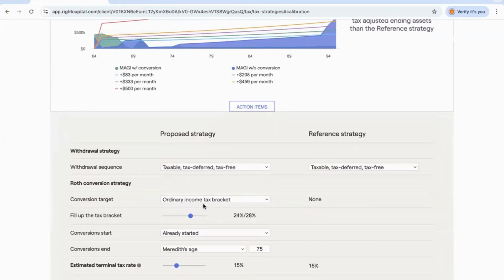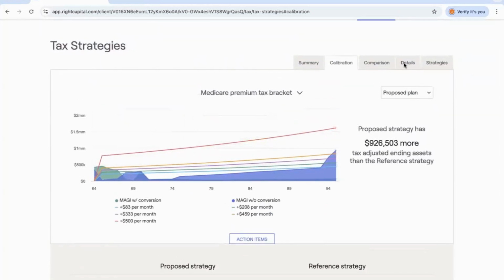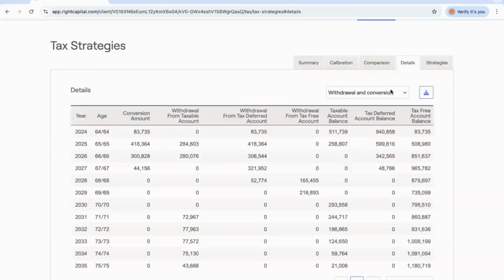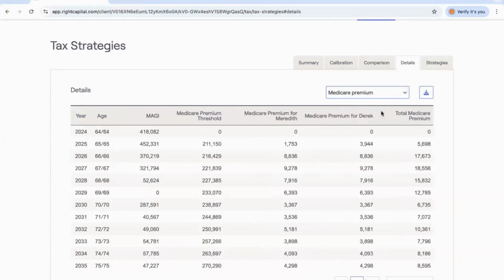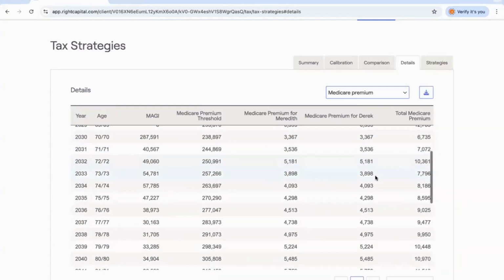Now, with that in mind, if we are using this particular module for one of the very popular tools that it has, the Roth conversion tool, and the fill up the tax brackets via the Roth conversion tool, oftentimes, this can also be used to just see the impacts to Medicare premiums. If we're using the default for ordinary income tax brackets, that is something that we can kind of see by going down into details. We can be greeted with the withdrawals and conversions. It'll tell us how much we're converting and when with that strategy we had selected. But we can also see the breakdown of Medicare premiums as well. So if we're leveraging this particular tool to see tax efficient planning strategies and how it impacts the plan, we can also view some additional details from here.